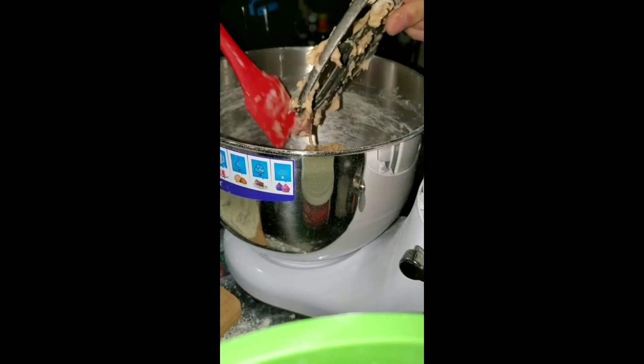Okay, now we've taken off our beater bar. We've cleaned as much of it off there as we need to. It's going to be at a consistency where you'll see it's pretty thick. Sticks together very well.